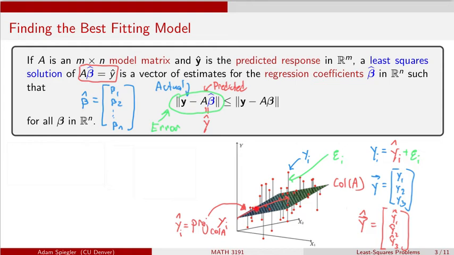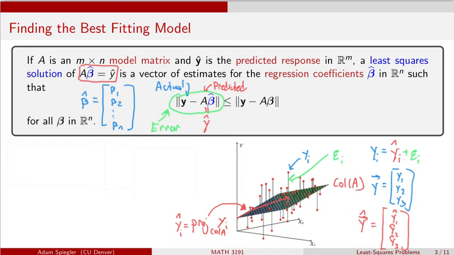So our predicted values are vectors in this plane, and the difference y minus the prediction gives us exactly the complement to the orthogonal projection. These distances here are exactly the errors, and we want to minimize all of these errors. So we want to find values for beta 1, beta 2, up to beta n, so that these errors are as small as possible. That's the goal.